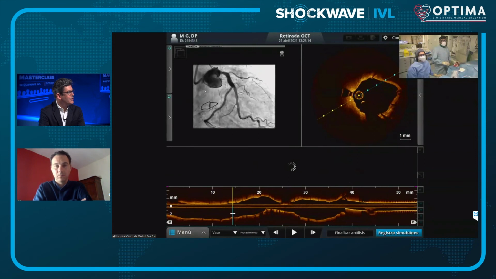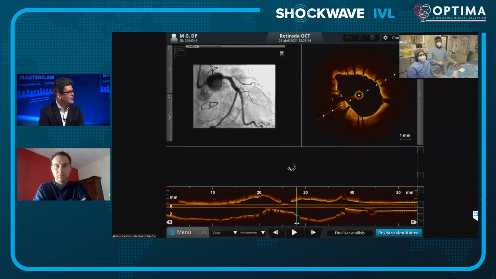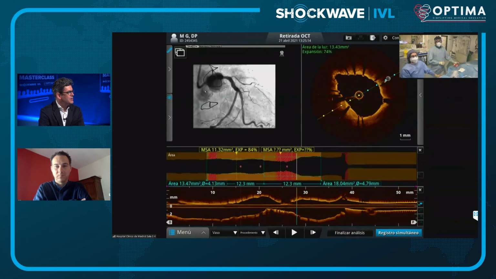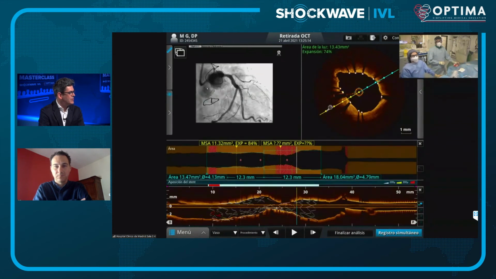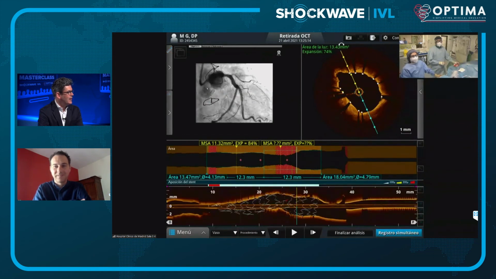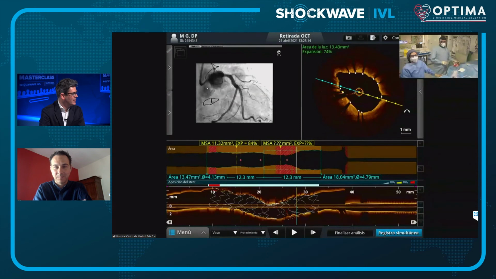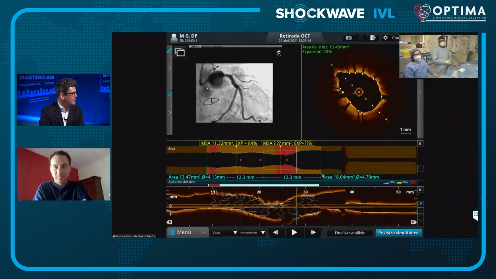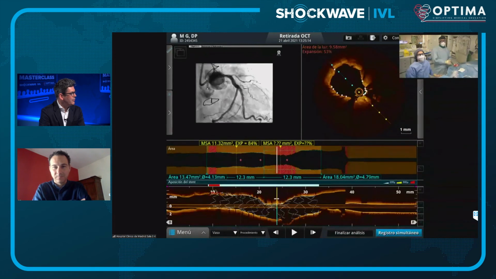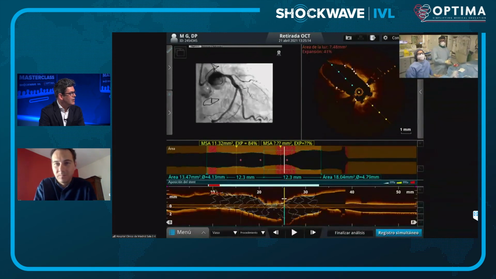Let's have a look. So, Nieves, if you could rotate the image so the longitudinal view, I think because it's a slightly eccentric cut, it's exaggerating the stenosis. There we go. It's very eccentric, really eccentric. Let's have a look at the luminal area. Leave it in that orientation, and then perhaps you can fly down through the vessel.